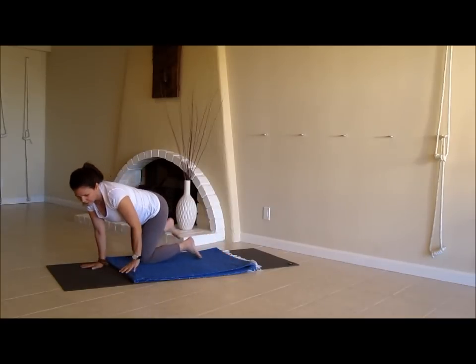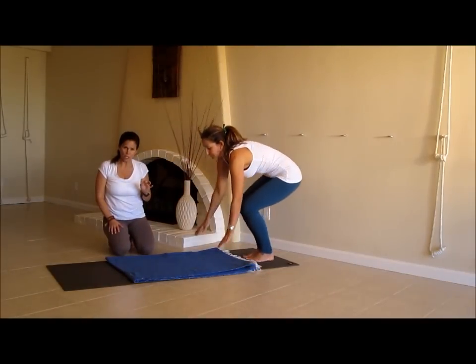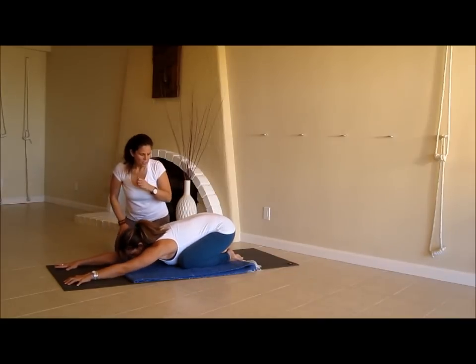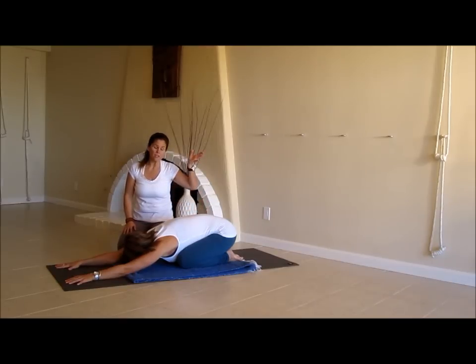I'm going to bring Jules Mitchell over into the party here. The adjustment I'm going to give for her is a little bit different — watch her first go into child's pose. What ends up happening for her is that her hip flexors keep her a little away from releasing the top thighs all the way back and down, and the pelvis can't release and feel heavy, feel like it's dropping. So it's also competing with the upper spine, just like me but a little bit differently.